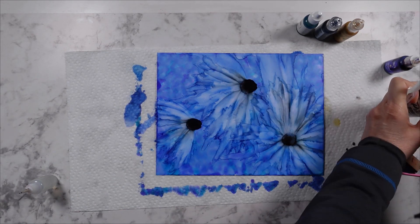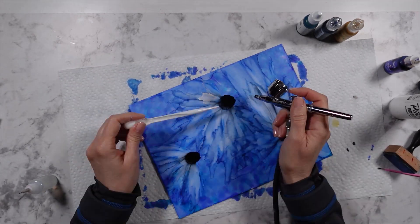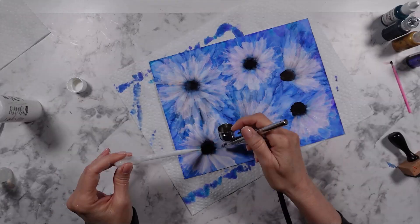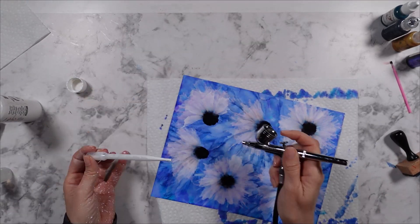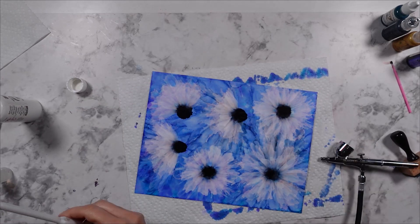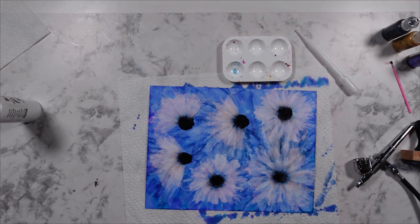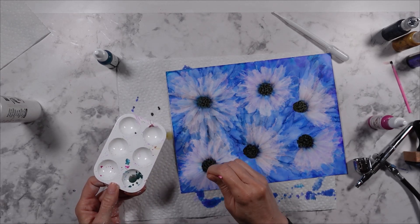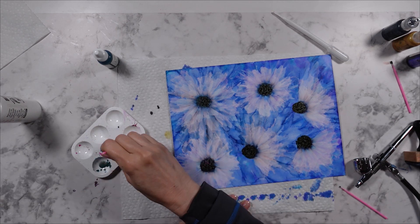In my mind I had envisioned this painting to look completely different than what I ended up with. But when things didn't go the way I planned, I adjusted my sails and decided to take some Blanco Blanco and blow out some petals. After a few layers and a few additional flowers, this is what I was ending up with. While the composition is not what I would have done had I intended to create this painting, all in all I was very happy with the way things turned out.